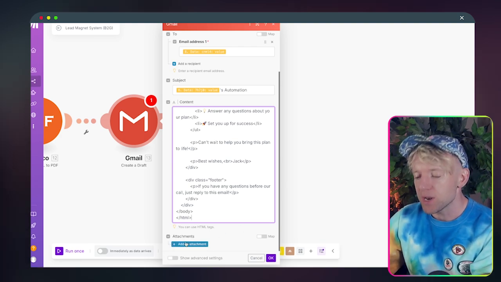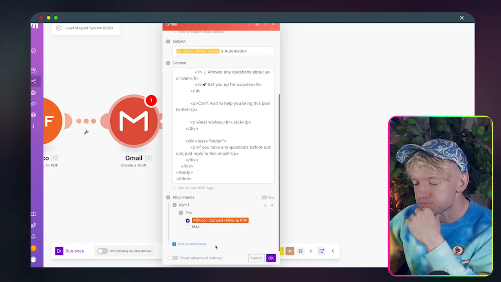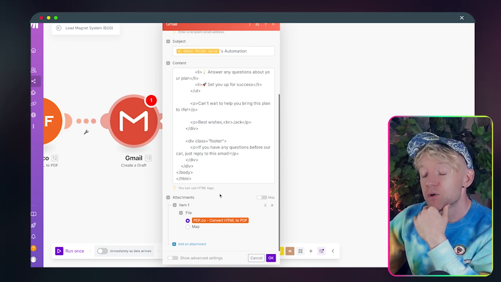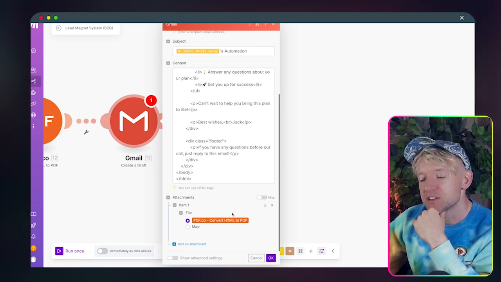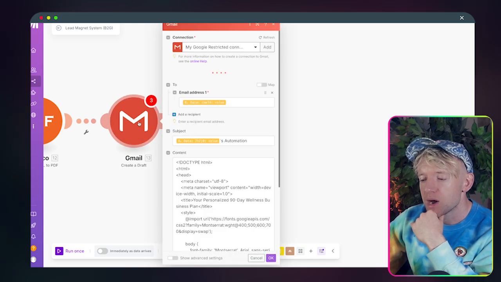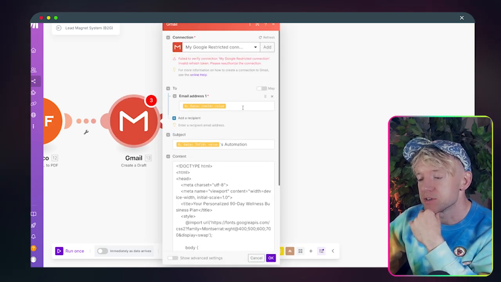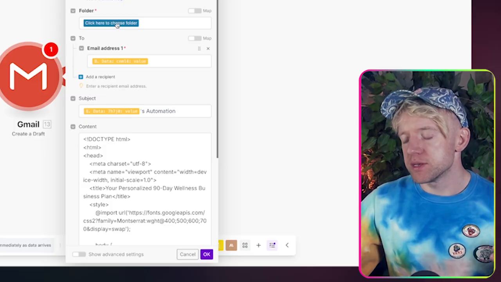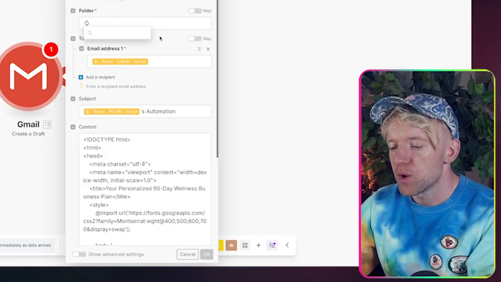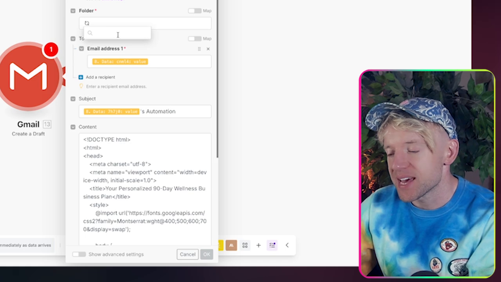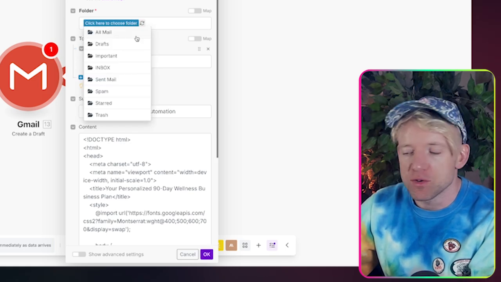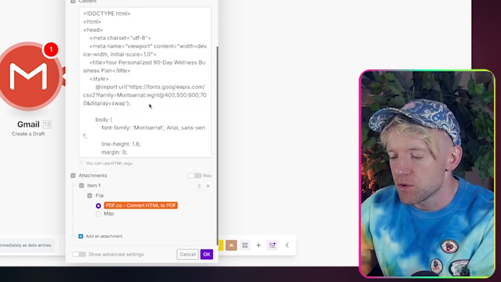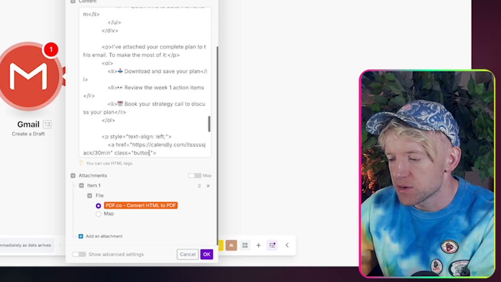But crucially, guys, we want to add in attachments, right? So come to attachments, and can you see how automatically it's selected this pdf.co? How cool is that, right? Then I'm going to select OK. Now, what I need to do is validate my connection, because Gmail on a daily basis now just wants to make sure that I'm really okay with it. And once we've appeased the Google Gmail overlords, we pick the folder. The folder in this case is just going to be drafts. For you, you'll just send it directly. That's awesome. Everything's done. We like the look of that, which is great.